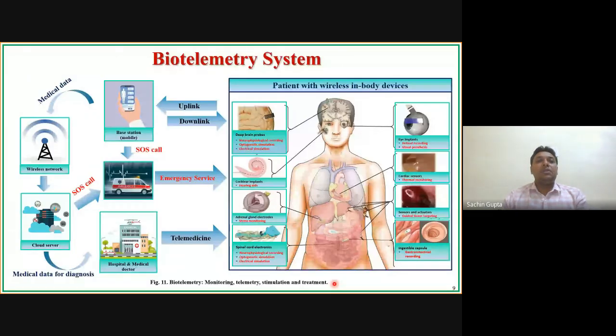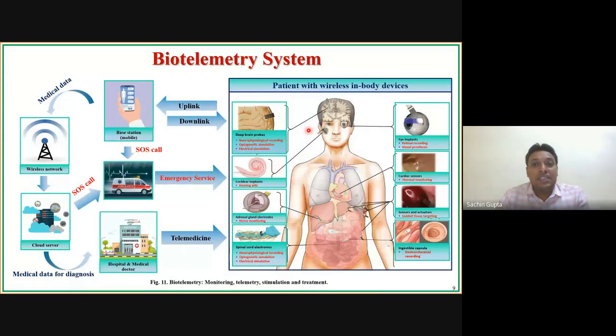Now, how does the biotelemetry system work for the monitoring, telemetry, stimulation, and treatment of a patient? You can see this is a human body, and we have also shown different types of implants that can be placed inside the human body.